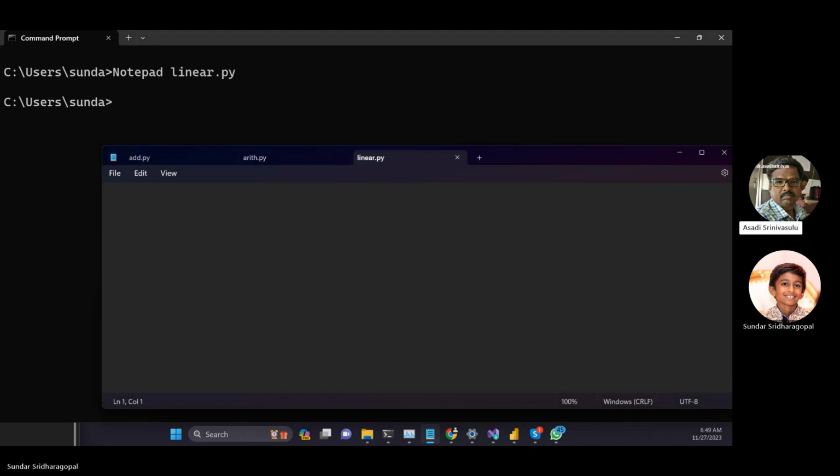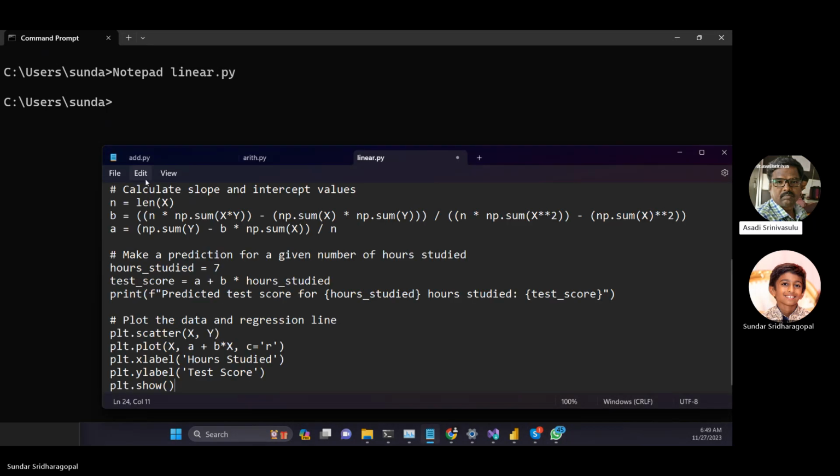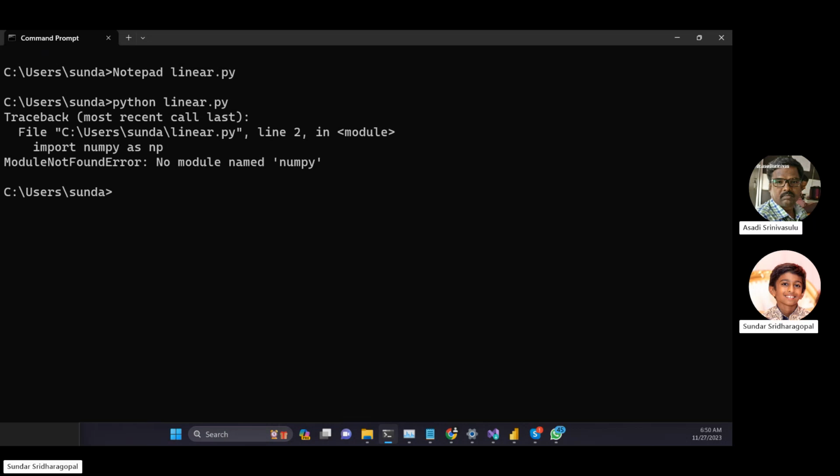Now you can copy and paste the code because we are saving time; otherwise typing takes more time and we cannot cover the remaining topics. Go to WhatsApp. Now Control S to save. Now you can execute python linear.py.